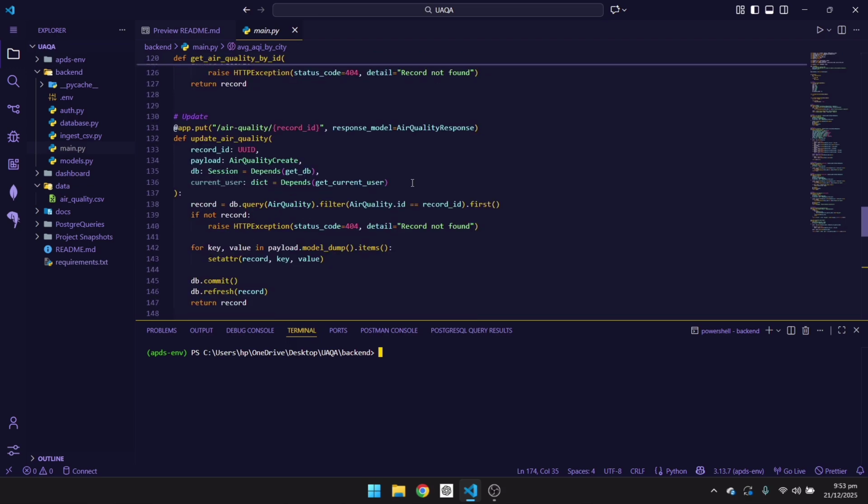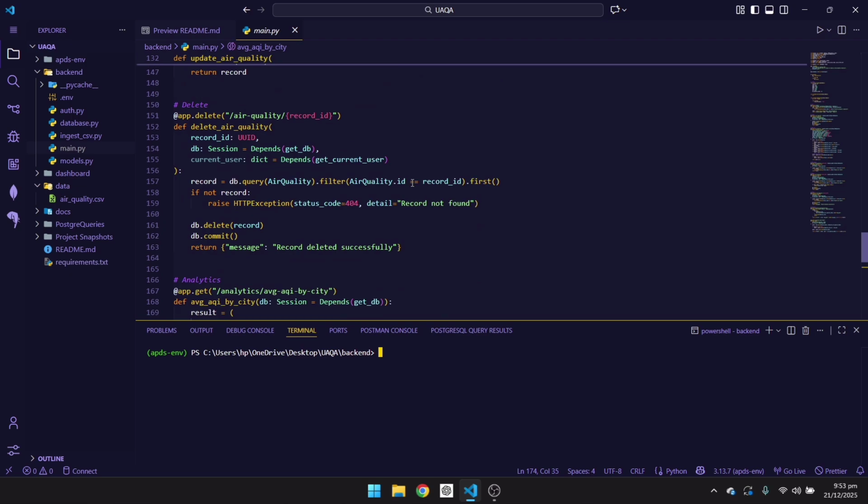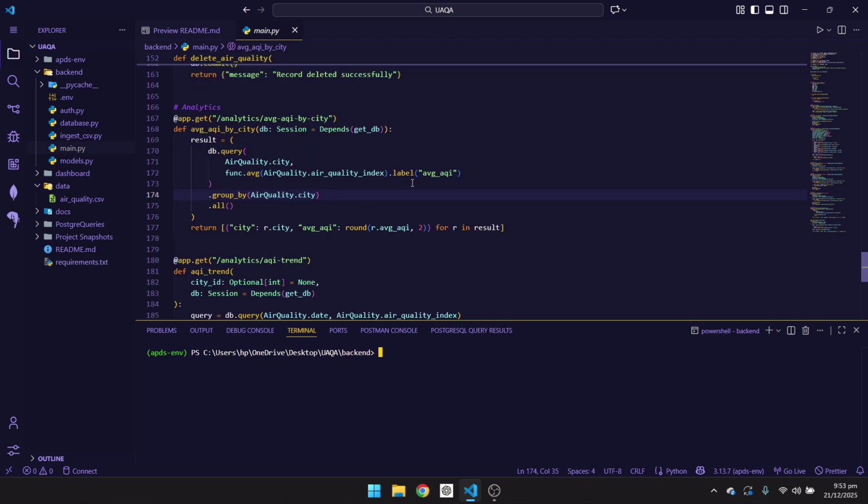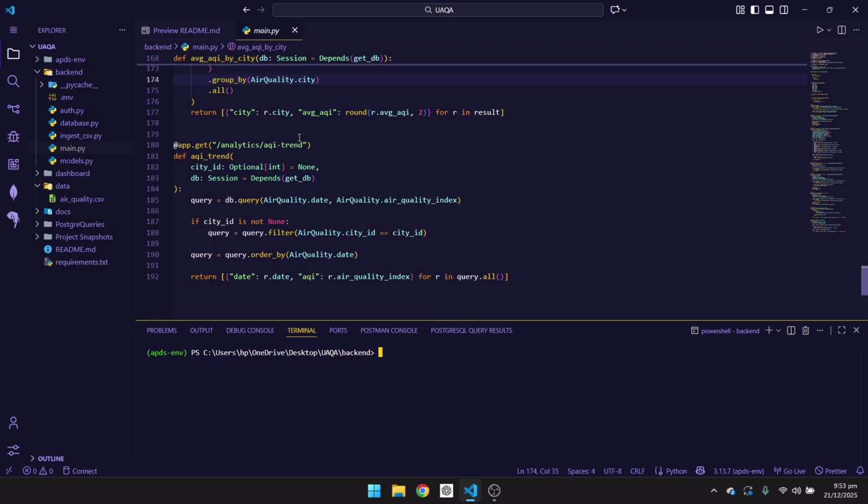Then we have one key endpoint, the analytics endpoint, which is beyond CRUD endpoints. It is basically the logic for the dashboard itself. For example, the average AQI by city and the AQI trend over time.